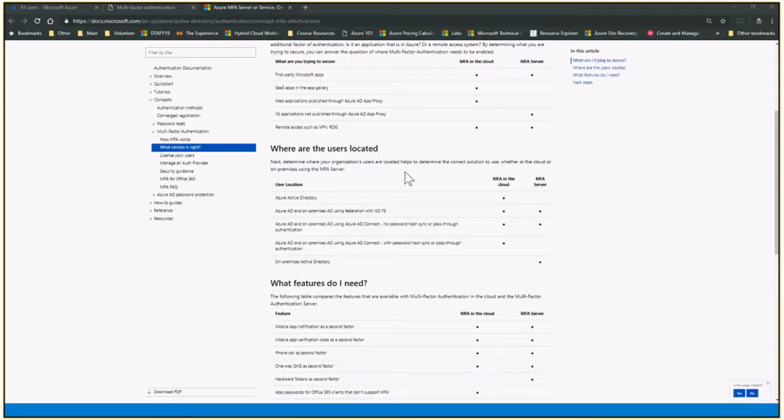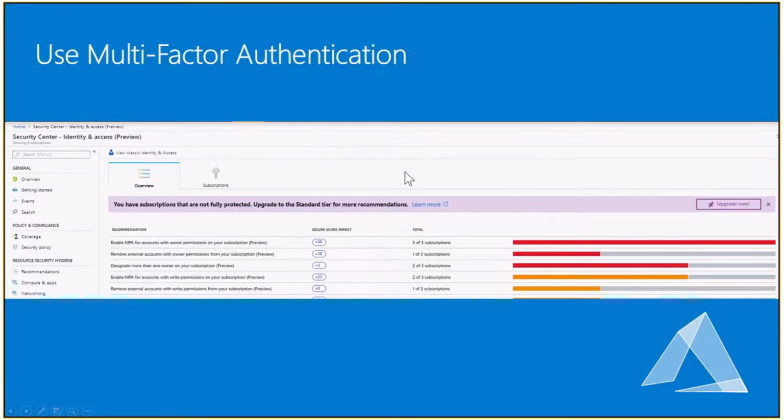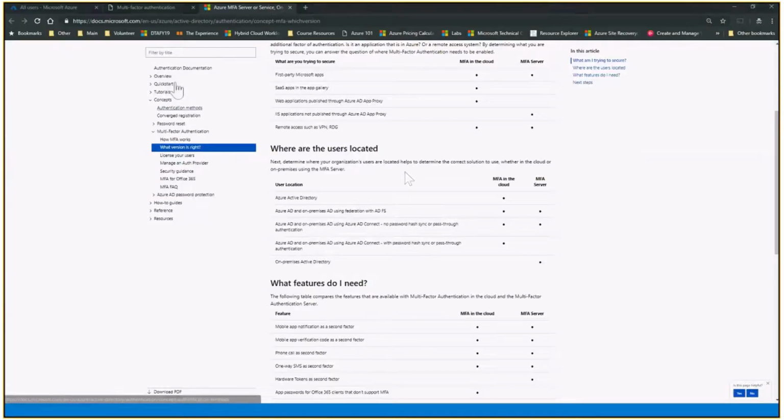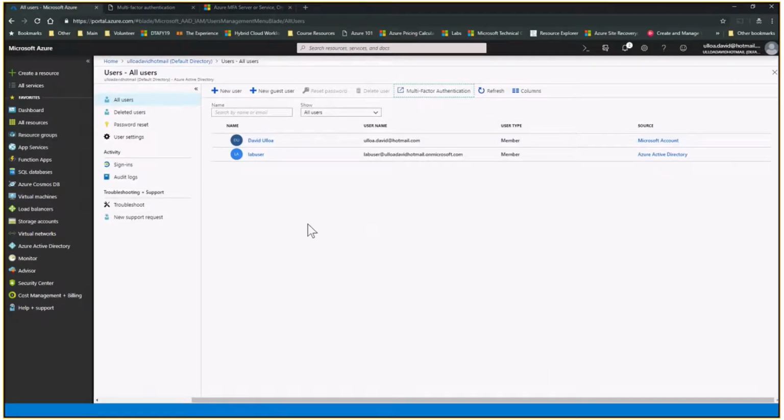And an important point to make here too, David, is that our education customers get Azure AD Basic for free. Azure AD Basic doesn't include multi-factor authentication, but the reason I'm bringing this up is that you don't have to get premium for every single employee. You can decide just to get the premium Azure AD for the group of people who are going to be accessing and managing Azure, so that they're protected with MFA, not just everyone.